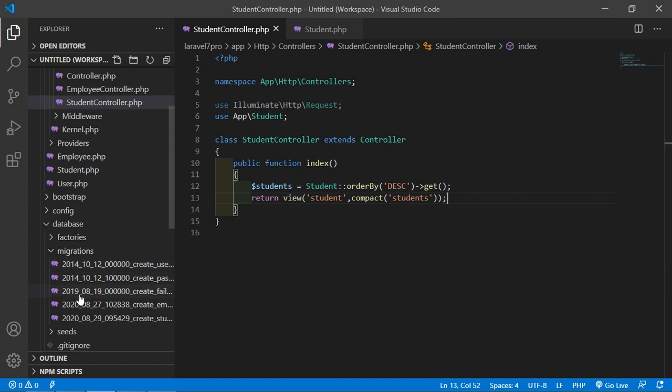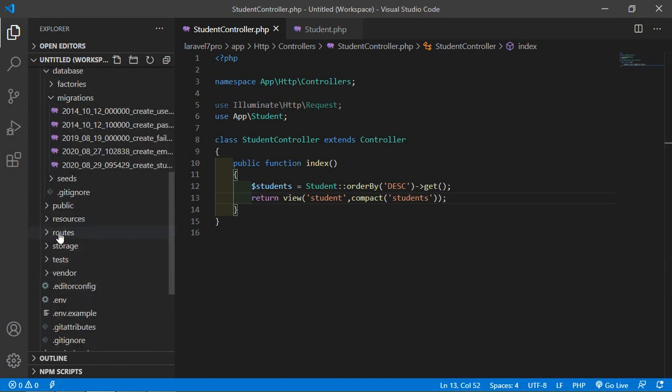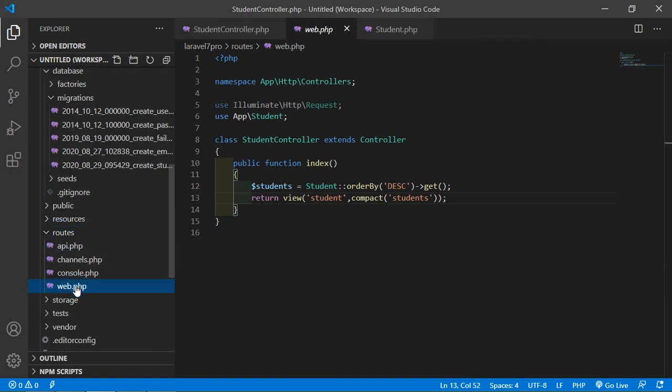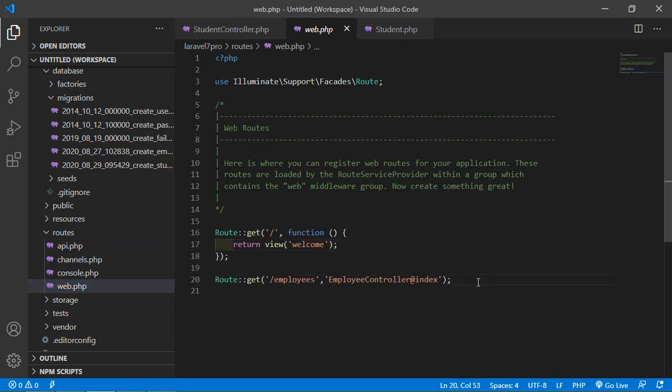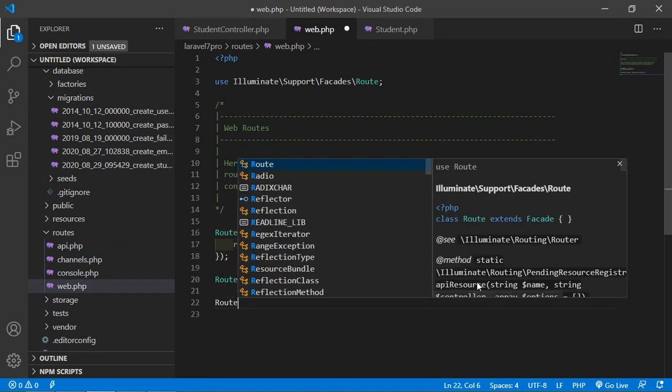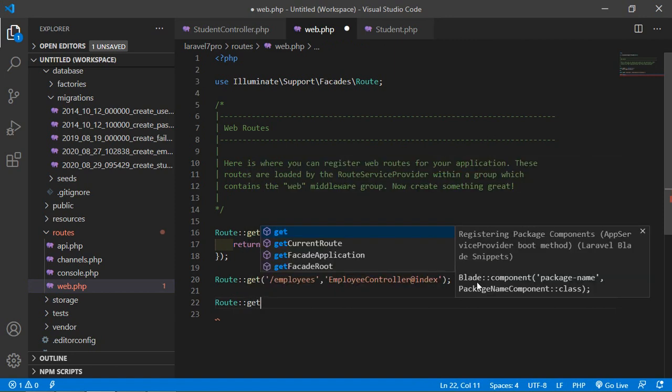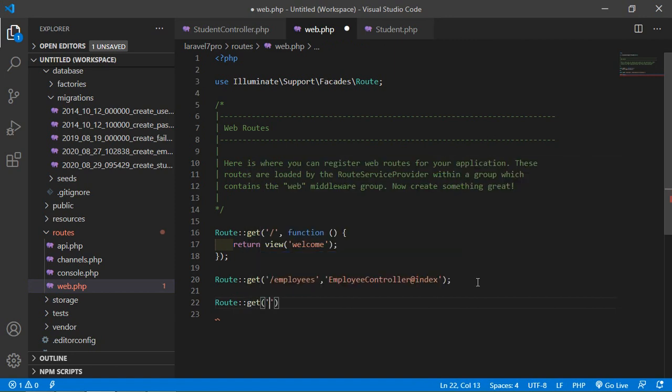So just go to the web.php file inside the routes directory. Just open it, and here just add the route get students, StudentController at the rate function name, which is index.